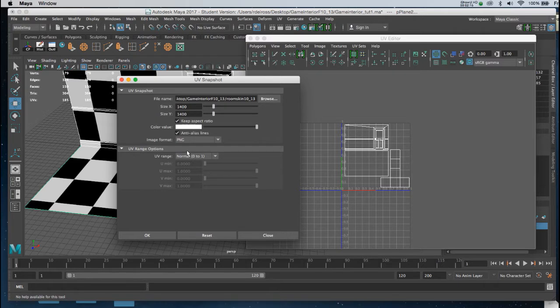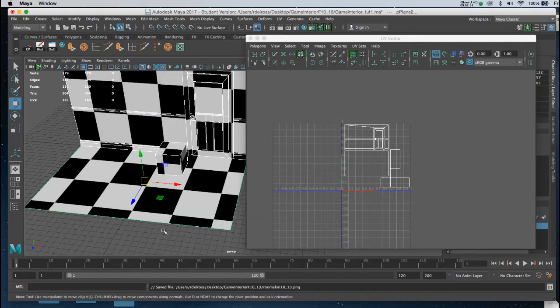Now I want to pick from my formats the one with translucency because I need it so I can develop a Photoshop file with layers and having this map over it so that I can place my textures appropriately. I'm going to leave this exactly the way it is, and then I'm going to click OK.